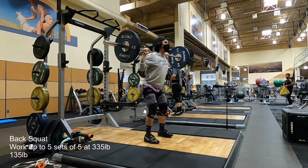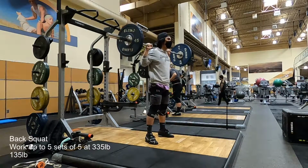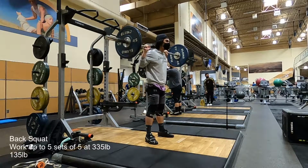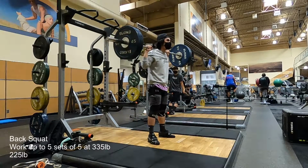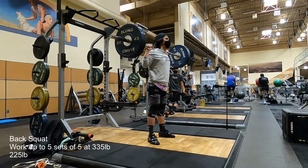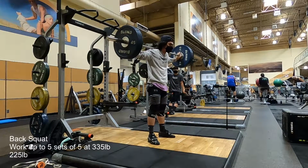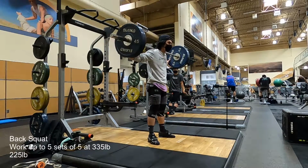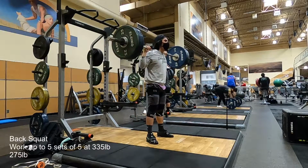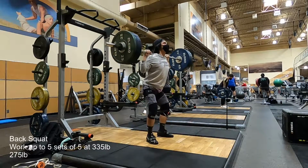Luckily though, I found myself feeling strong again, you know, or at least in the positions that I was ending up hitting. I think one thing that I thought about today was moving my feet a little bit wider for the squat. I don't know why. It just felt like that was the right thing to do. It's really hard to tell here, but I think that is what I ended up doing as far as foot width goes.